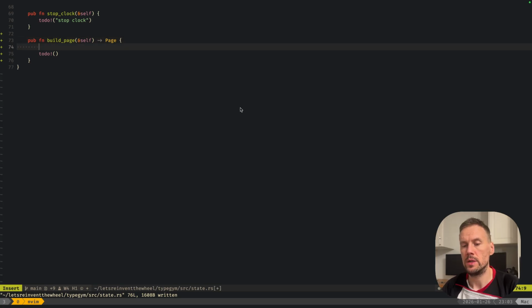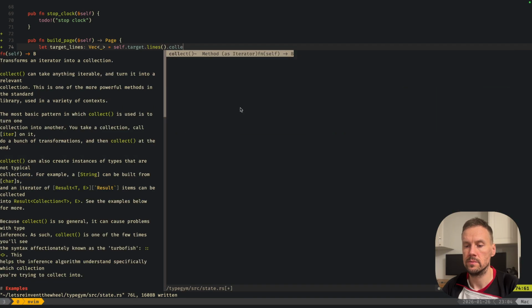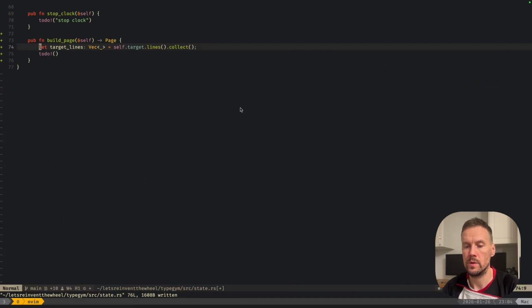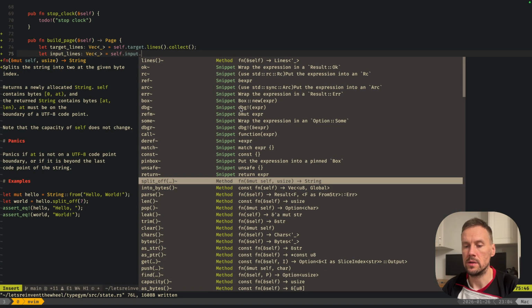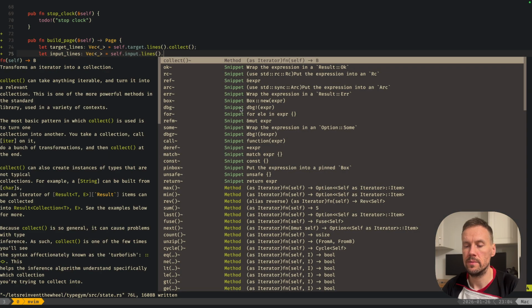First of all, we need to grab our lines from the target text, which we are supposed to type. We can do it with self target lines collect. Right, so this is going to be a vec of string references. Then we have input lines. So these are the lines of the text that the user has already typed in.